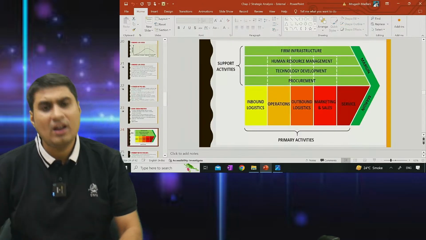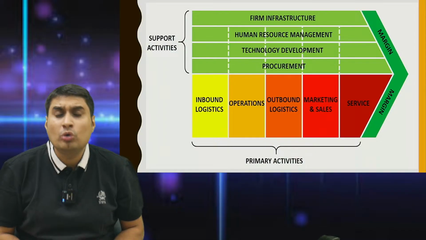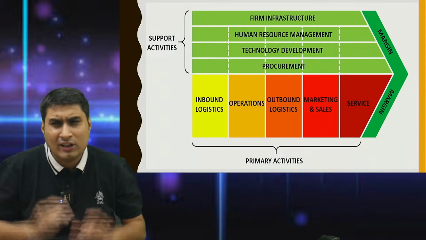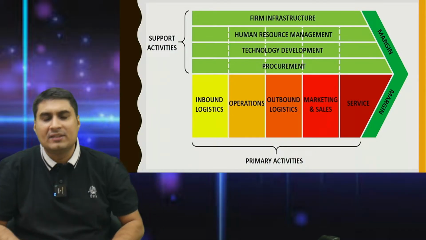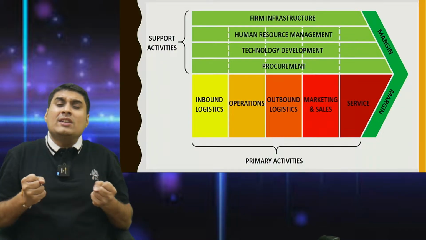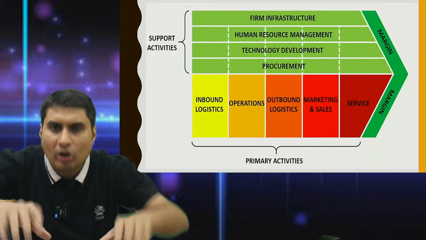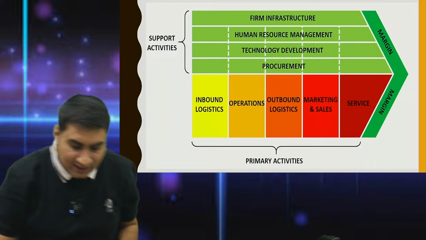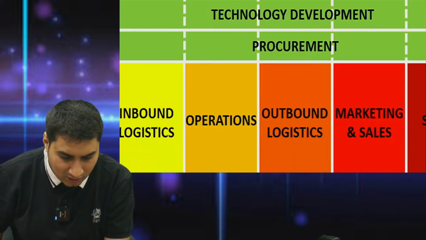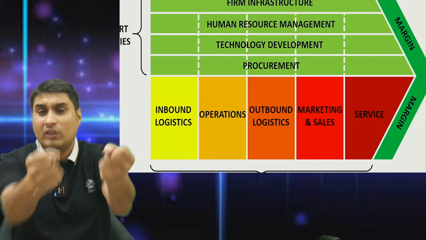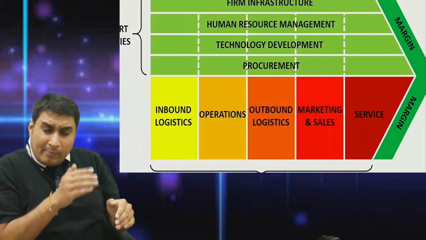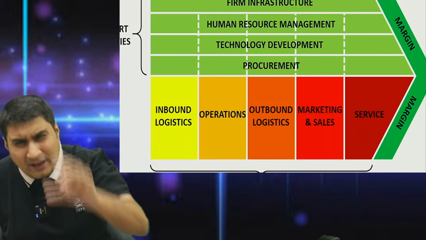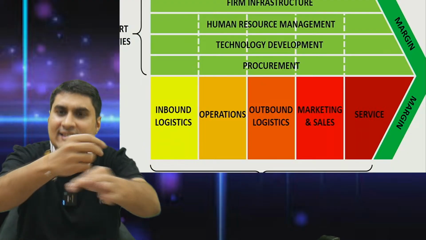In a business, there are two activities: primary and secondary. What is primary? The basic things in every business. Four: inbound logistics, operation, outbound logistics, marketing, and service. If you don't want, in 1 second I can make you learn this. Tell me, in any business, first raw material will come inbound. Raw material is converted into FG, operations. Then outbound, I will sell the finished good.